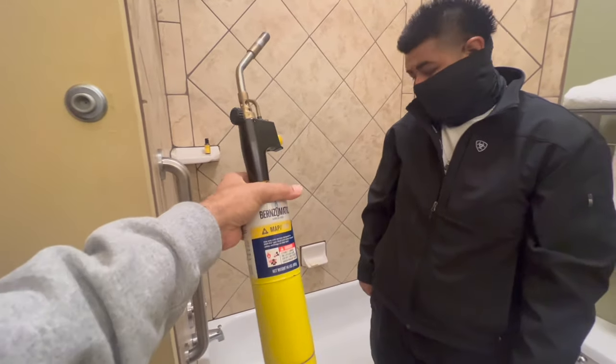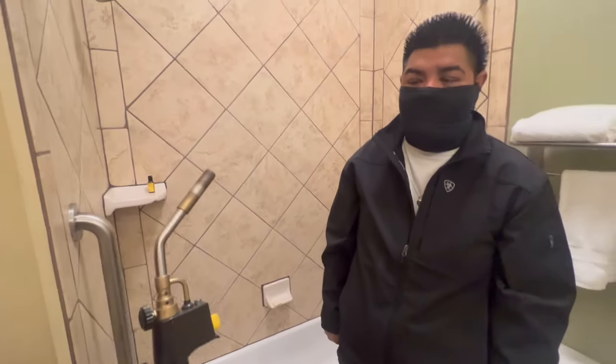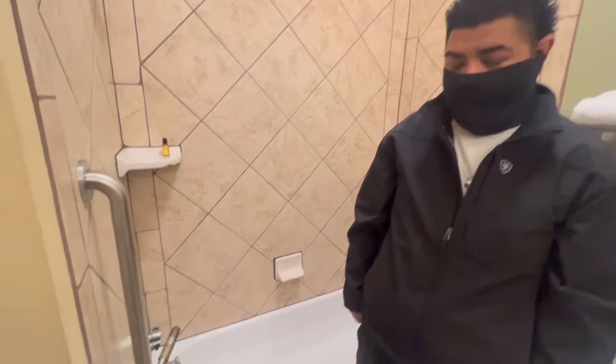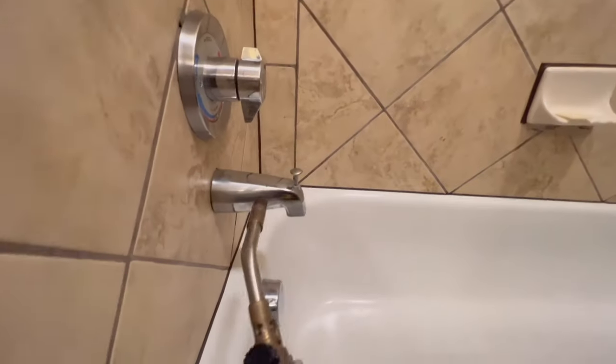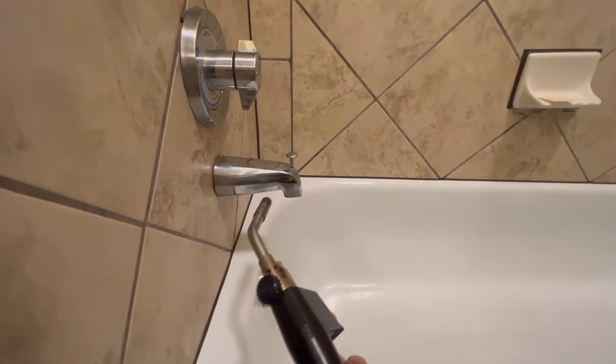All right, so Oscar, this is the tool we're gonna use. It's basically just a map gas torch. And what we're gonna do is I'm gonna show you where we're gonna heat. You wanna heat right about in this area here, from below all the way around. And we're just gonna heat that up.